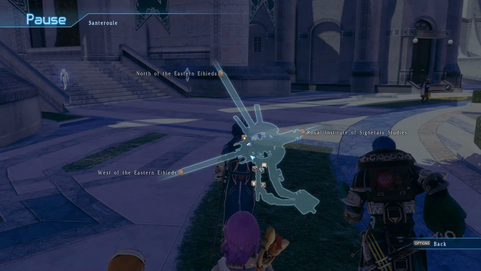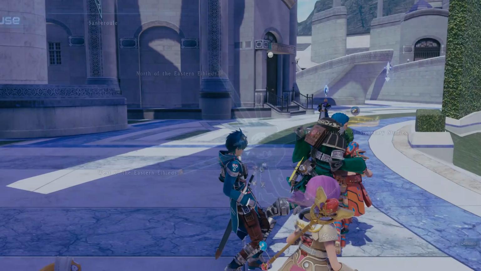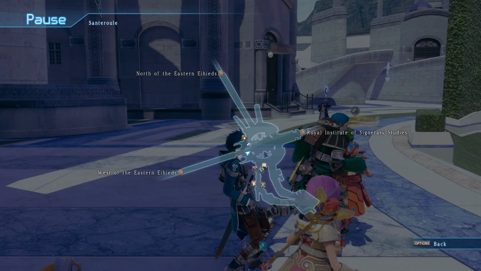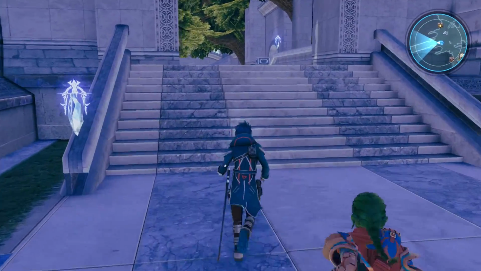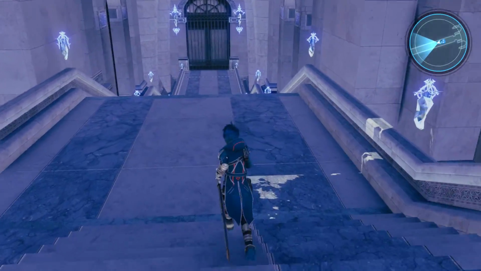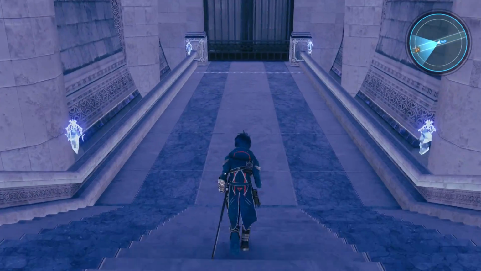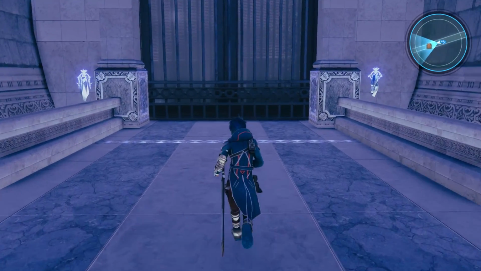Now, how did I get out of here? We need to go back to the Eastern Fields. Whoa, hold on. Oh no, that's the Royal Institute. Never mind. I was going to say, is that a whole other area we can go to? So we already rested, already saved it. We are ready to roll. Get the hell out of here. I'm probably going to be making a cut when I get to the next town.